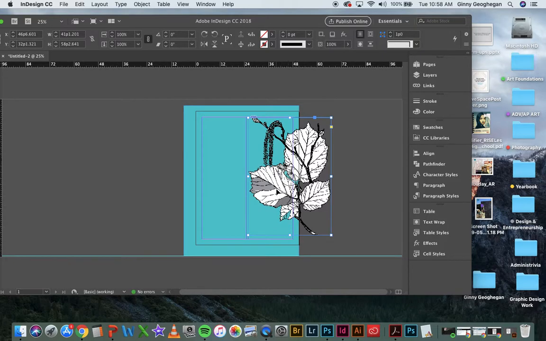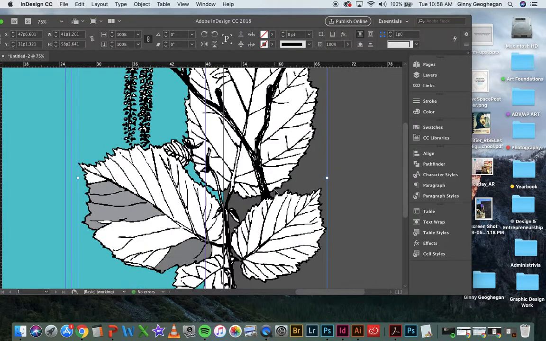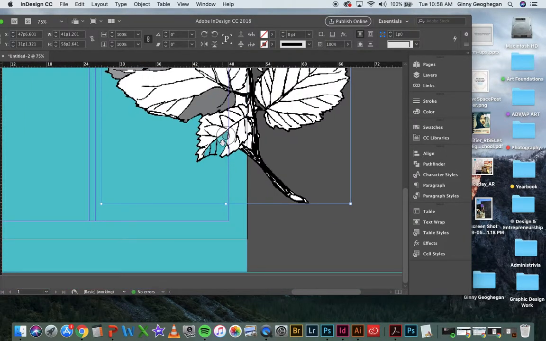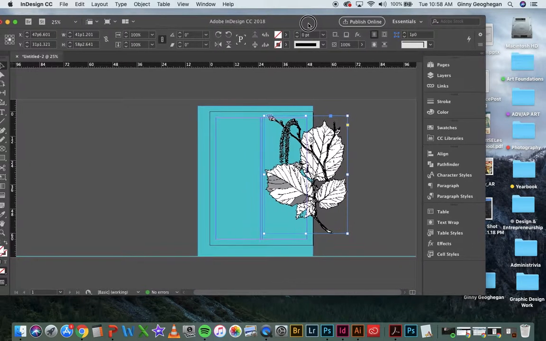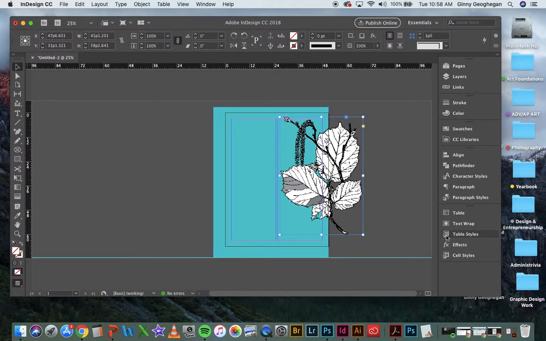Obviously, it had those problems that I'd want to go back and fix. And you can see here now on the teal background, that white part that was deleted, that's always going to be problematic for you. You do just have to go back and fix the drawing and rescan it. So that's one thing about the LiveTrace: it identifies those weak points, and you just have to fix them. There isn't really a way around it.